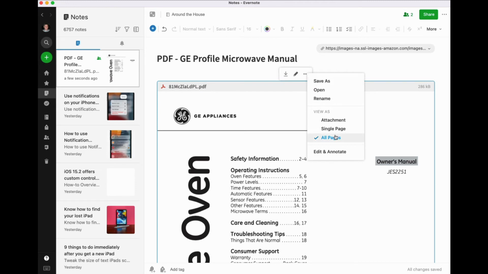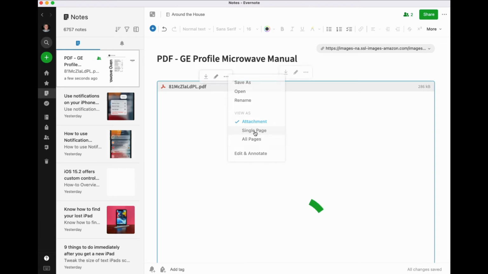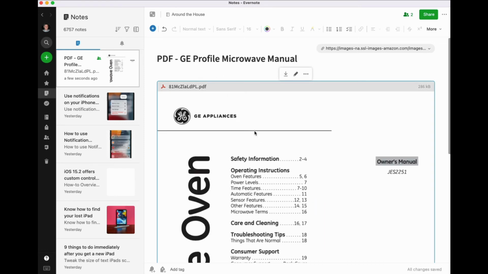Okay. And if you want to come back and change that view, just come back up to more options. And maybe you just want to simplify it and keep it neat. Maybe you have a bunch of stuff on this note and you want to organize it. Let's choose attachment, and then it just looks like a regular attachment within the note. Now, obviously, you can't view it in this format. But if you click on that attachment, you can get back to that more options menu, and you can switch it back to whatever viewing option you would like.